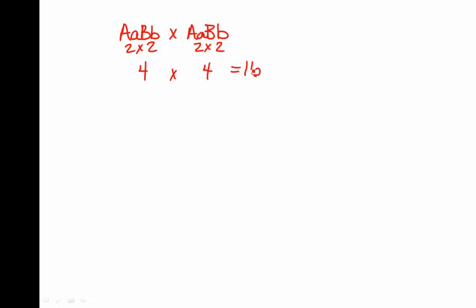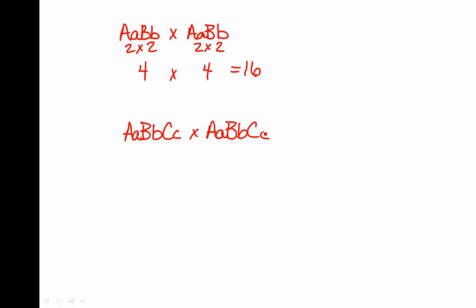We won't look at thousands, but if we just throw up, say, 3 genes at a time, this would be a trihybrid cross. Notice we've got 3 different letters involved, 1 for each of the 3 genes. So we've got A's, B's, and C's. And notice that we've got 2 copies, or 2 alleles, for each one of them, because we're diploid individuals. Diploid means 2 of each chromosome, which also means 2 of each allele.